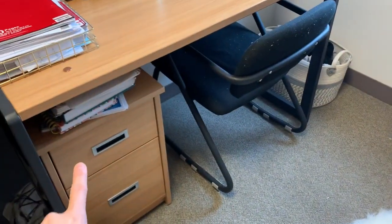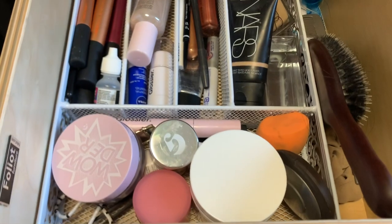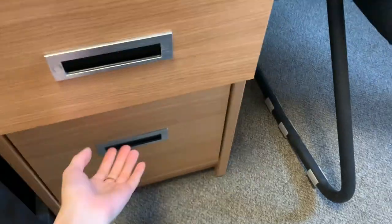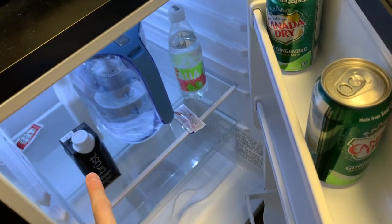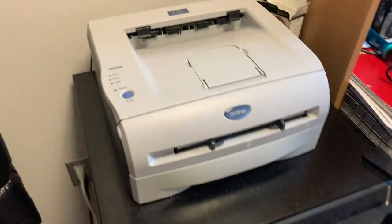They give you two dressers, so you get two storage units. In one I have my makeup — I don't wear much but whatever I have is in there. The other has school supplies. Over here is my mini fridge with some drinks, a Brita, and coffee — it was more full at the start of the year but I've been emptying it out.